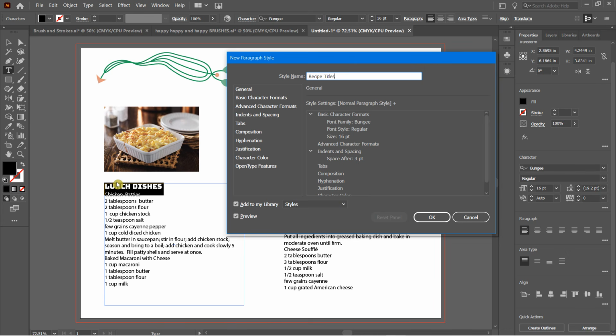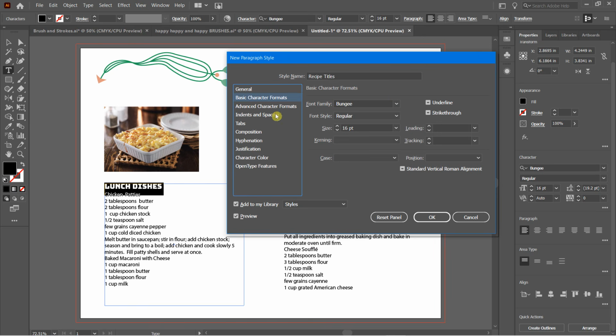All right, so I'm going to use it for lunch dishes, dinner dishes, vegetarian dishes, whatever it is. Cool. Then I got that there. On the right-hand side, you're going to see all of the settings that you just saw me create. Okay, pretty cool. Very nice. Love that. And you can see very simply, I can make some changes to that on the left-hand side with all my options. I'm not going to do that right now, but I do want you to note that we could very easily go back and make changes to my font. You can do all kinds of other things on there if you want to as well. Pretty cool. Definitely experiment with it, but we'll be coming back to this in just a little bit.